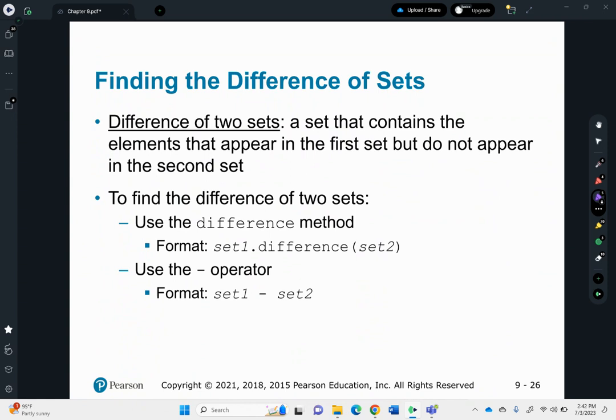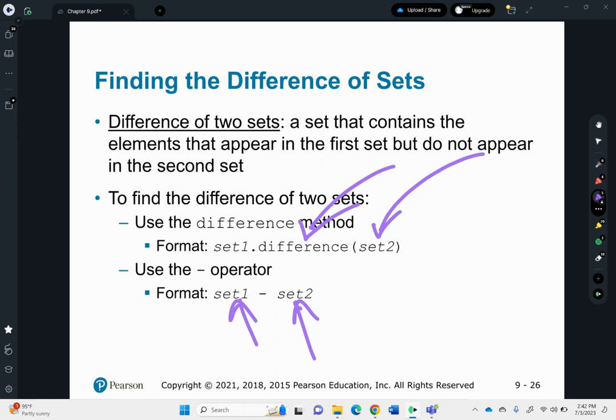We can also find the difference of sets. So a difference of sets is a set that contains the elements that appear in the first set but not in the second set. Now this is important to understand, especially since when you use these particular methods, you can see that there is an order here.